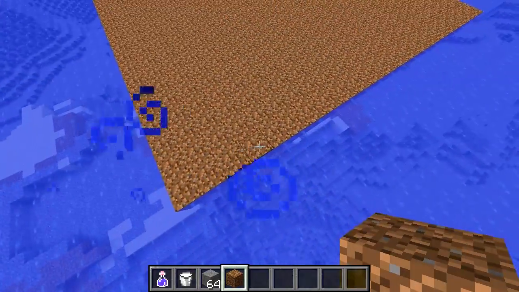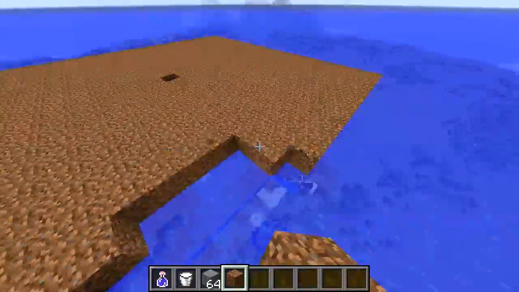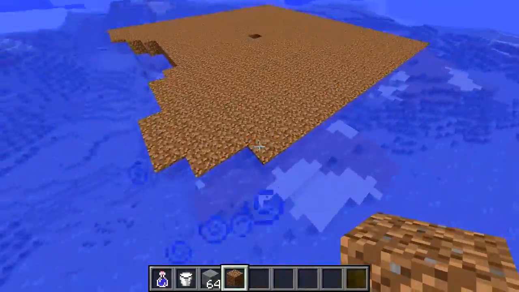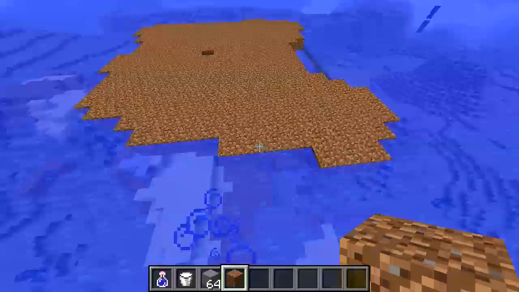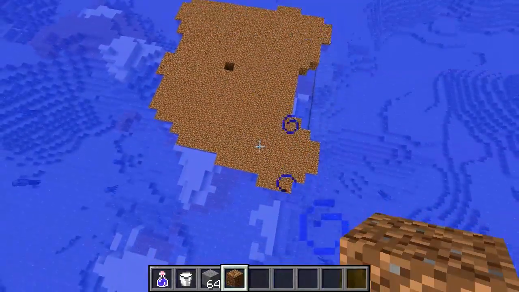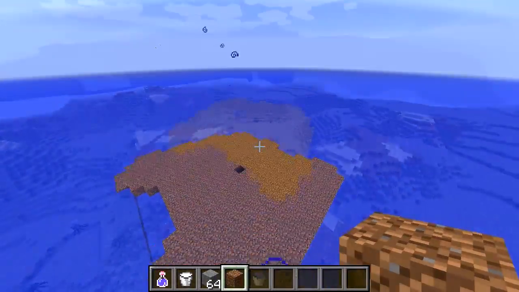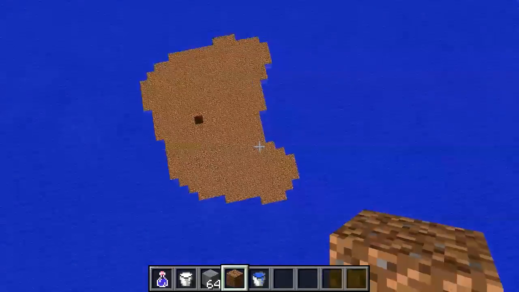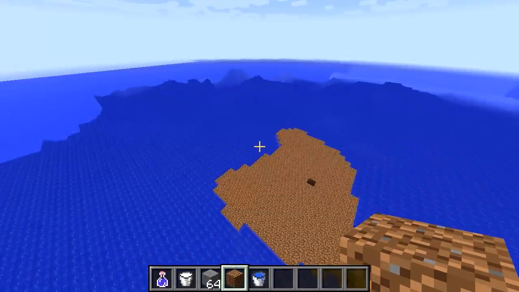Alright, so for my particular base, we are going to do this. And then the edge will go like this. Go in again. And then cut off this entire corner. And there we go. That is the basic shape of our island. Yours will be different depending on the shape and size you chose. And here is the shape of our island. I smoothed out the edges a bit more before we started to get to work on this.